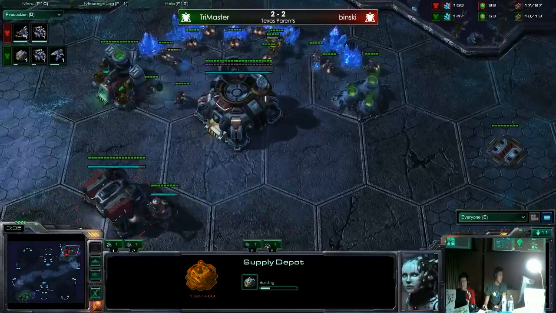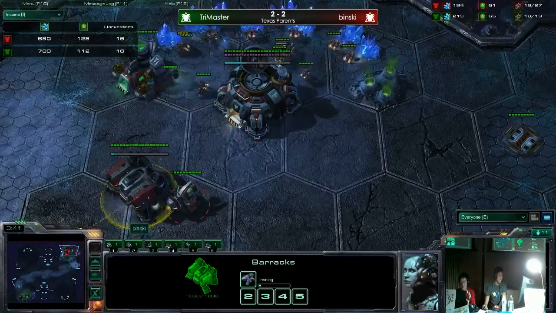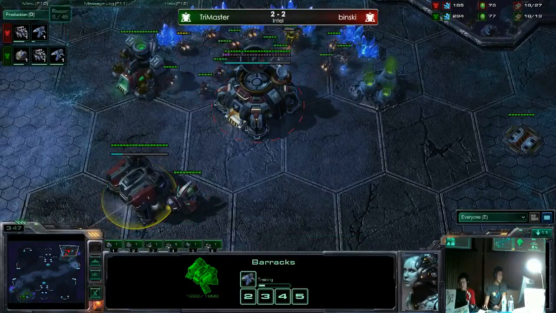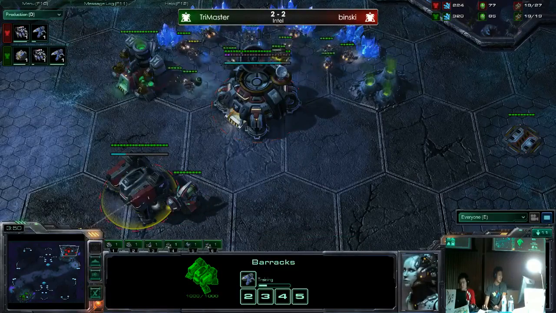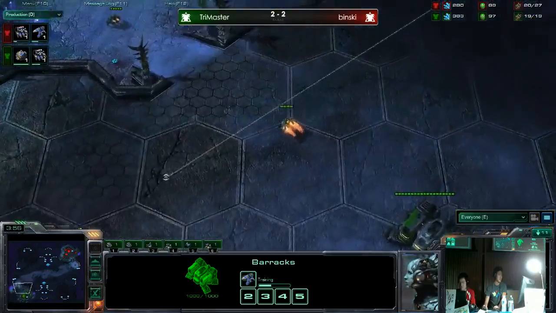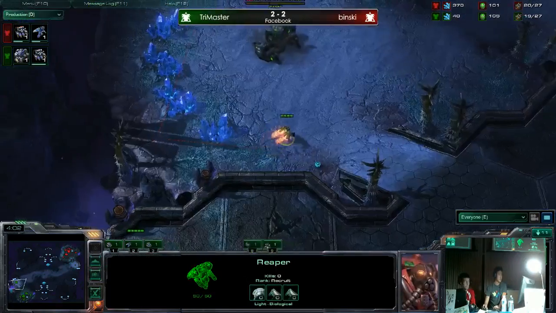I think we are going to see probably Concussive and Marauder, though. Nope, Reaper. Binski, ooh, I like that. Hiding his SCV for later. I've been doing this as well. You can scout around, and once you're out of the vision of their units and buildings, you just go ahead and hide it, and then bring it in for later. You can opt to see what kind of tech they're going for.